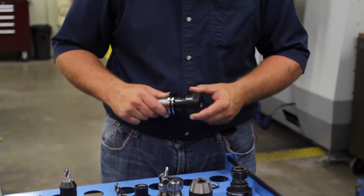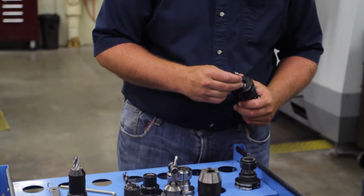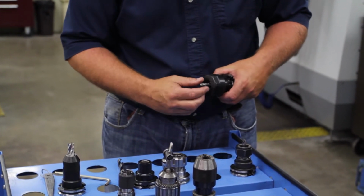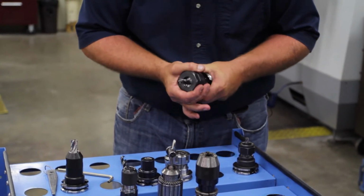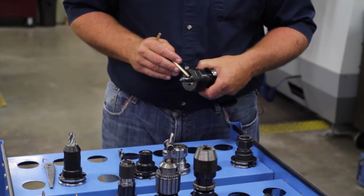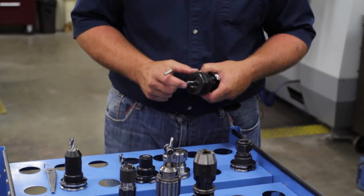So now I'm going to just get it on there, get my end mill in there, and once again I want it to stick out just past. So I'm going to bring this out a little bit more. If you can see your cutting edges, I want to make sure that all my cutting edges are below this surface so I can maximize my tool.